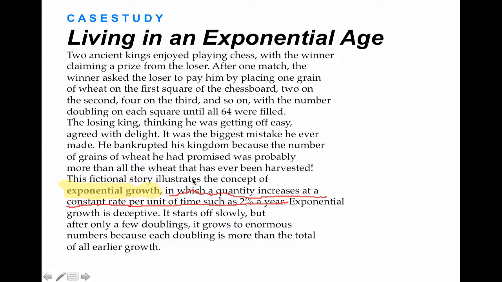This fictional story illustrates the concept of exponential growth, in which a quantity increases at a constant rate per unit of time, such as 2% a year. Exponential growth is deceptive. It starts off slowly, but after only a few doublings, it grows to enormous numbers because each doubling is more than the total of all earlier growth.